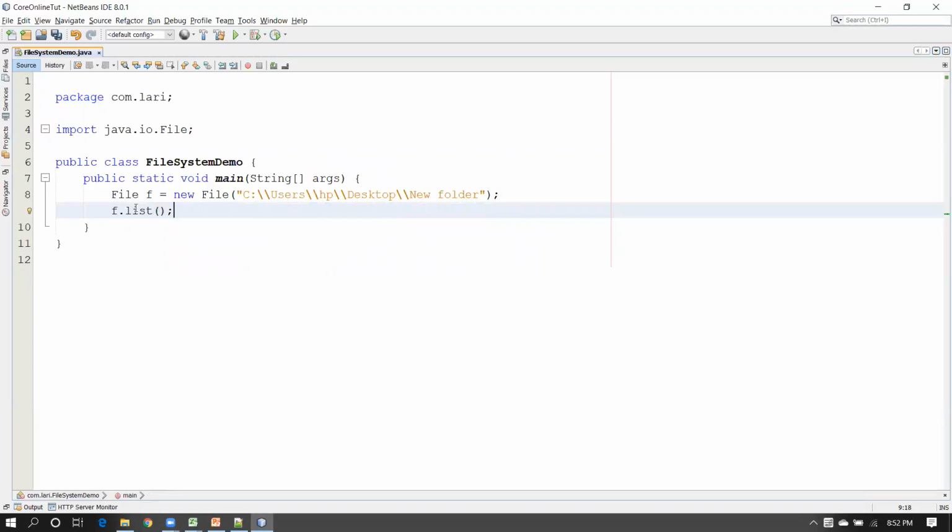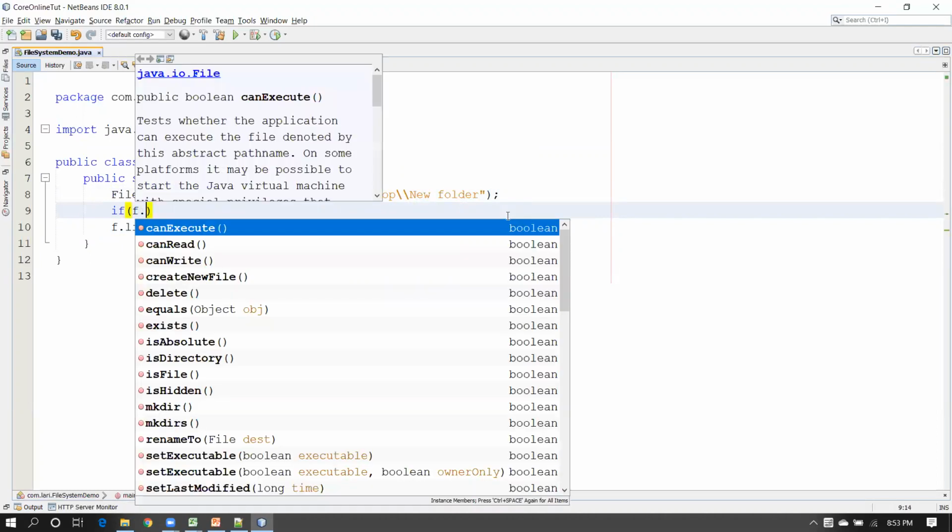So list means the files can be inside only within a directory. A file cannot have another file. A directory can have more than one file and other types also. So first of all, what we will check is whether the file object is pointing to a directory or not.